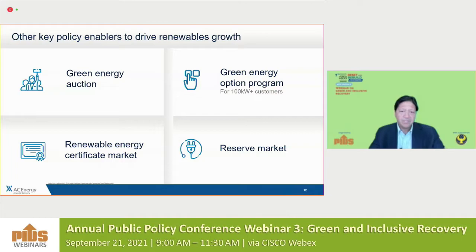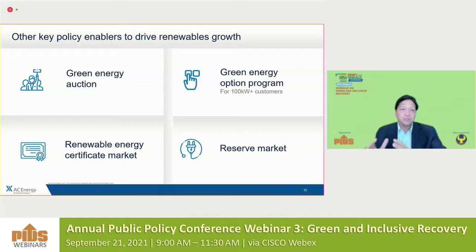Last but not least, here is the reserve market. This is not necessarily explicitly connected to renewables, but in an indirect and important manner, it actually is. As I mentioned earlier, renewables need to be complemented by battery technology to firm up or address the variable, or intermittent, nature of renewables. Right now, there is no reserve market, so it is difficult to make investment decisions, for example, on battery storage. But with a reserve market, it is like having a spot market, albeit for electricity. Companies like us will be able to take our own view of the market and build the capacity ahead of unexpected demand, knowing that there will be a market to sell to.